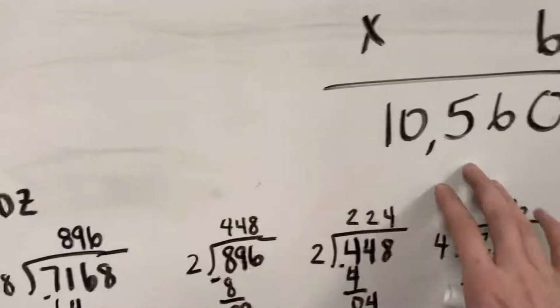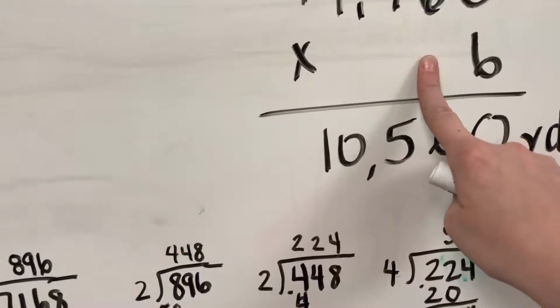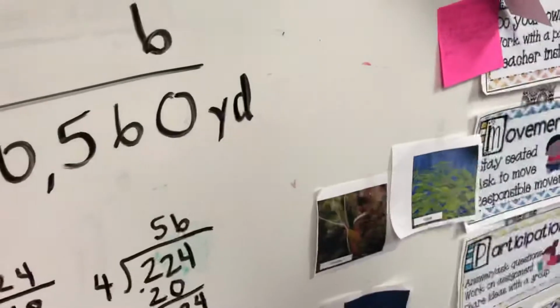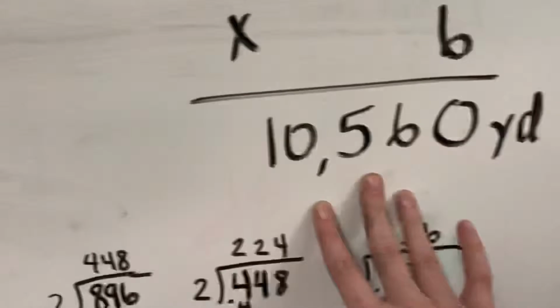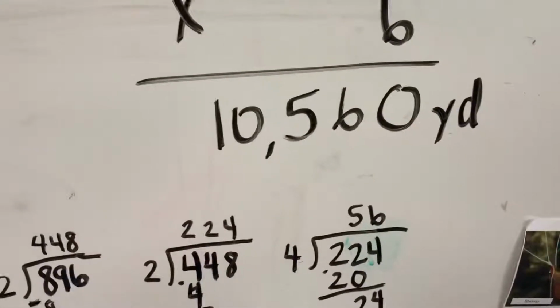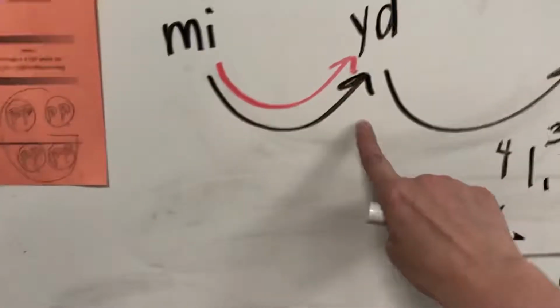So what I was saying was 10,560 is the same. What I was telling the kids was it's like me driving down 99 for 6 miles and stopping, and then laying down 10,560 yardsticks. They are going to take up the same amount of space. They have the same value. So that way they understand that they're the same. So now that I'm at 10,560 yards, I need to get in my car again.